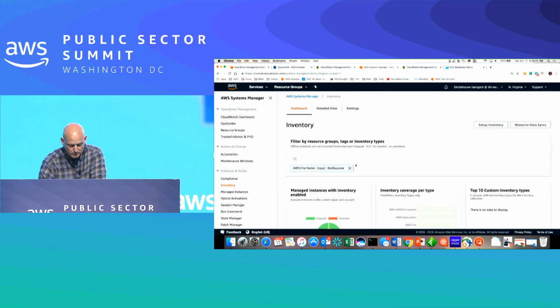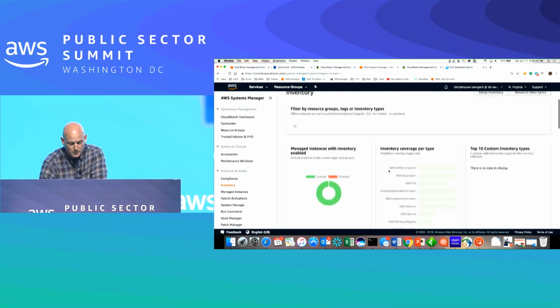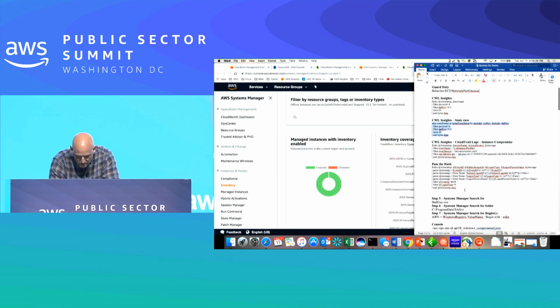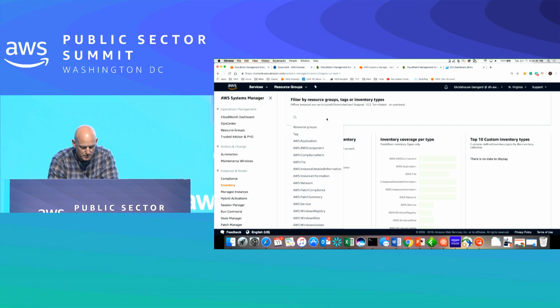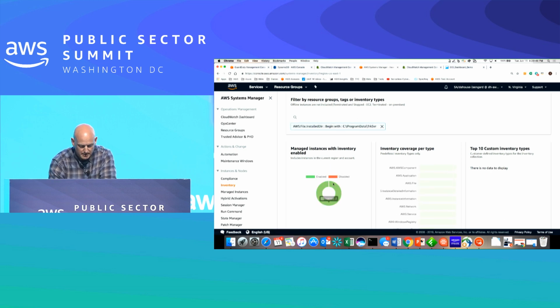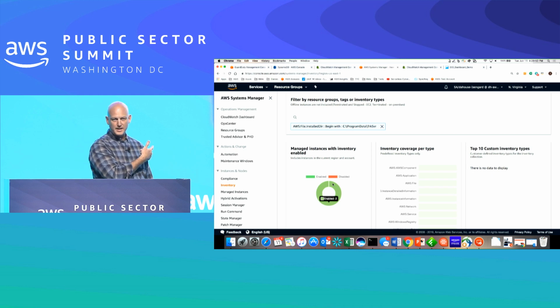So the other things we can do, just to show you, we're going through these APT 18 things. So track server. So let's copy this bad boy. So now we're going to do file, and we can do install directory. Let's say begin with. And it looks like there's 2 instances in our environment that have these indicators of a compromise, because these directories are oftentimes used to exfiltrate data.